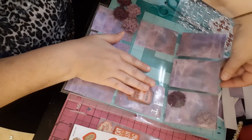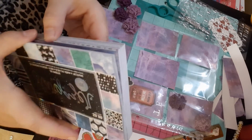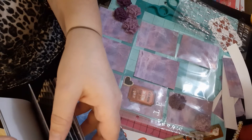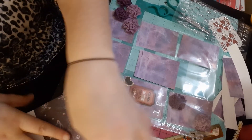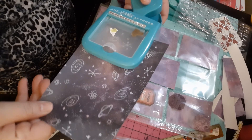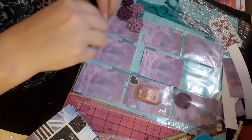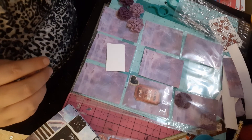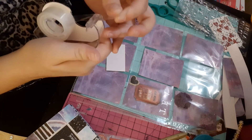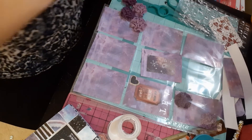Now it's getting kind of puffy because I'm not using all flat stuff. Okay, let's decorate it with some more paper here. Let's use one of these papers — do we want that one? Do we have any stars? Oh, there's the galaxy one! Let's do this galaxy one — it's not really Valentine-ish but we're going to make it a Valentine one. We're going to take one of these and I use double-sided tape here. You can also use dots or anything you want because this is for you — this is your pocket letter, for you to decorate any way you want.